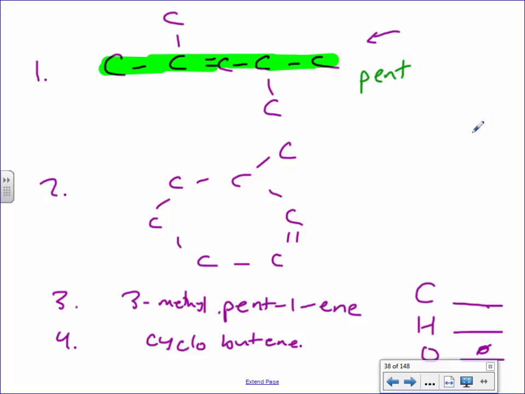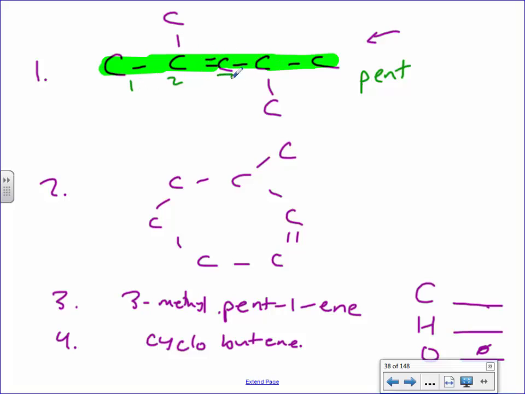Okay, then you have to identify what takes priority. And for us right now, if it's a double bond, that takes priority. Later, when we talk about other functional groups involving nitrogen or oxygen, that'll take priority. So for right now, what takes priority is this double bond right here. It needs to be given the lowest numbering system you can give it. So as I start numbering from either right to left or left to right, I got to make sure this thing's as low as possible.